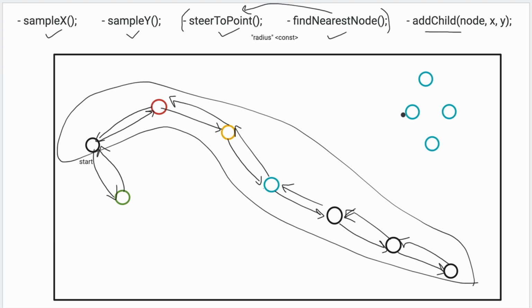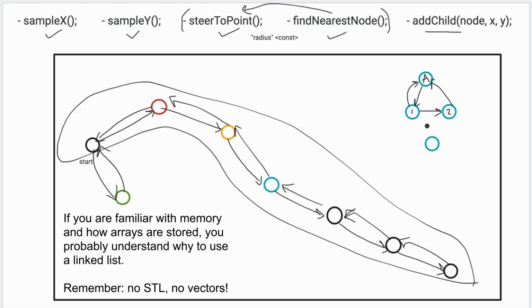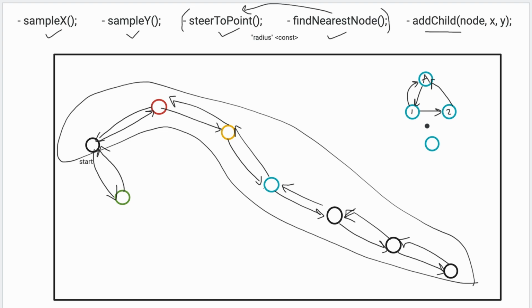Each tree node will have a bunch of attributes. The first one is a children pointer, a parent pointer, and then a next pointer. Children.next will take it to its next child. So these two nodes here, 1 and 2, are both children of node A. The parent of node 2 is also node A, and I will implement it like this. I will use a linked list because on embedded systems, you have limited memory, which may not be contiguous. I will explain that very soon. So just bear with me here.